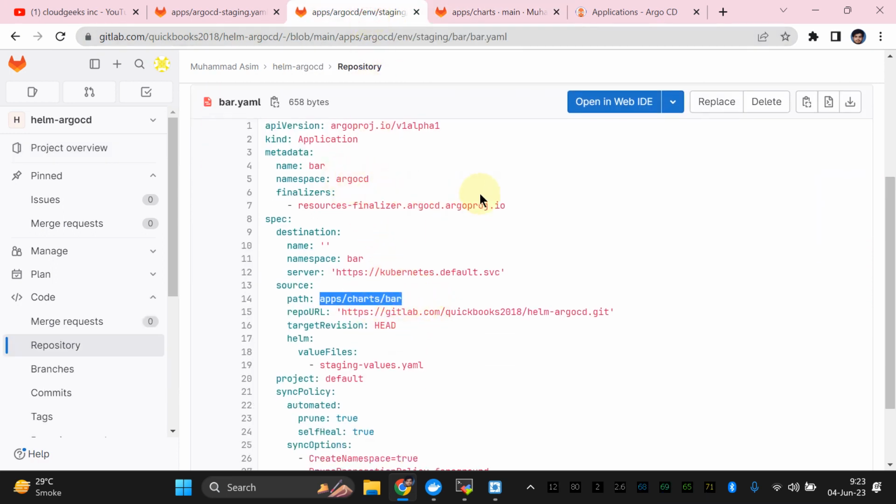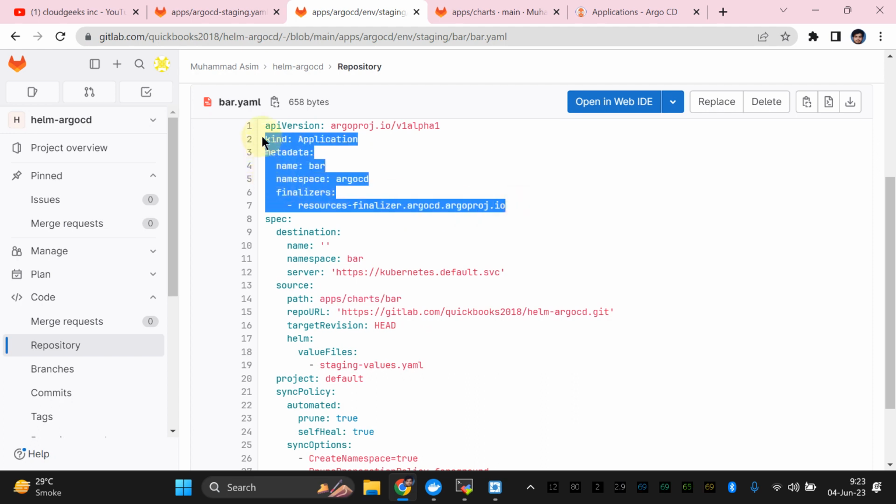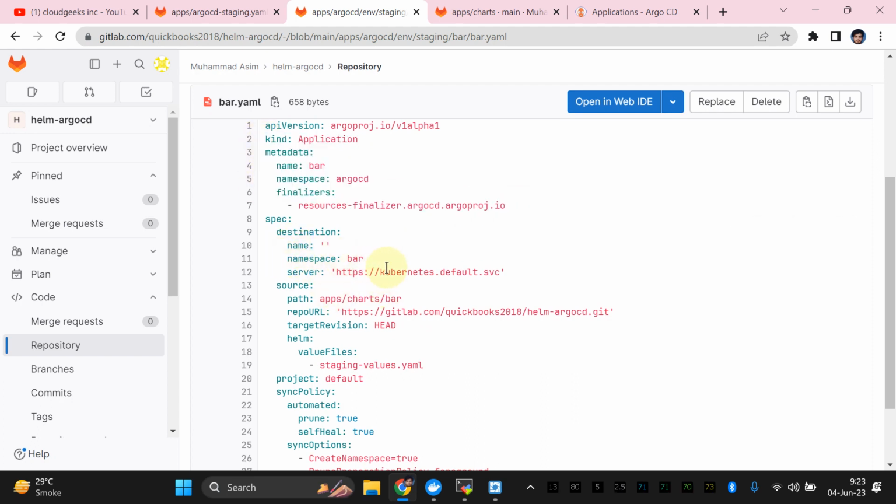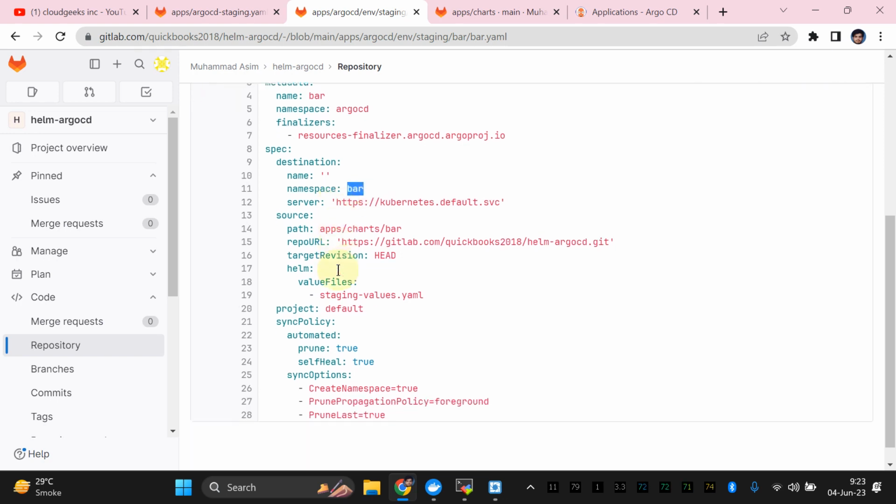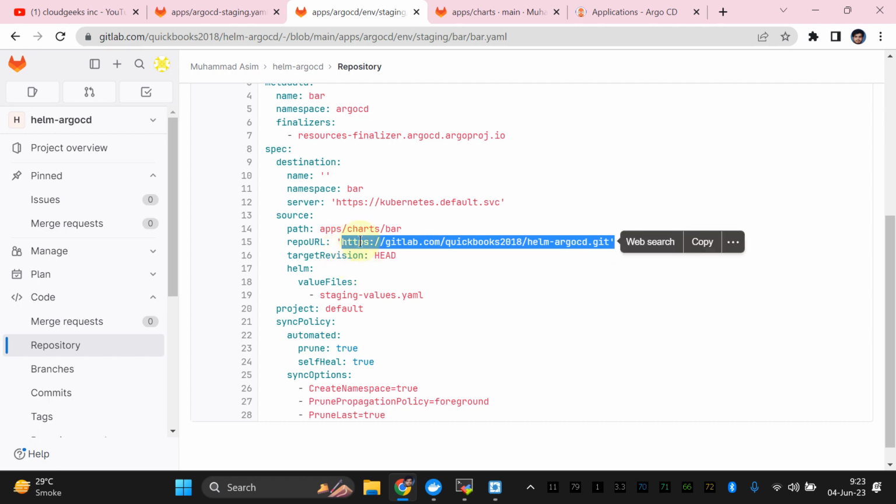Regarding the settings, this is the default setting which we have already discussed. And regarding your application namespace, I'm going to use this namespace, and here I'm calling create namespace set to true. If it does not exist, it is going to create that particular namespace automatically. So you see, this is the repo. Definitely, when it is going to pull that repo, you have to make sure that all the stuff is available in your Git repository.